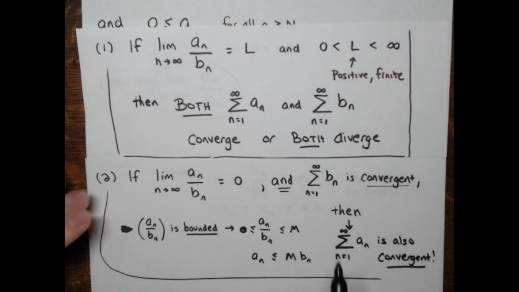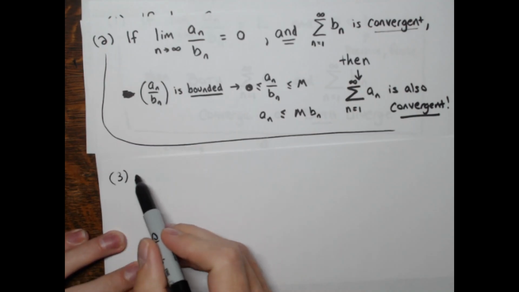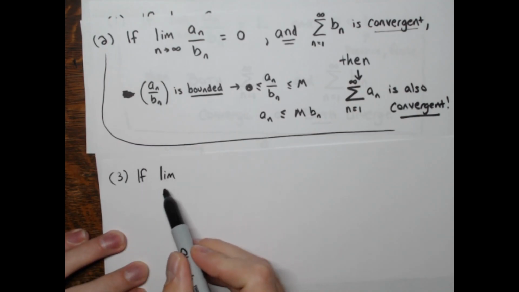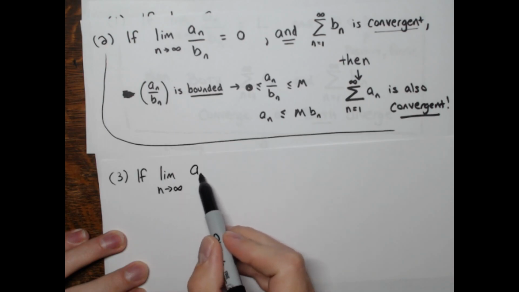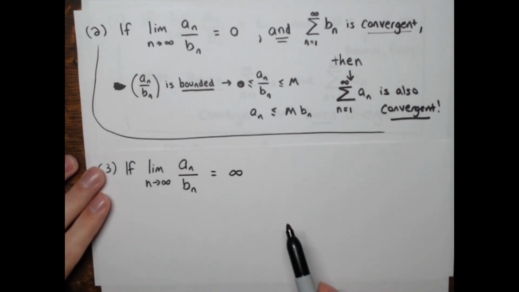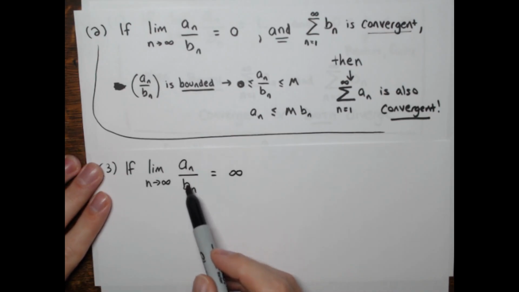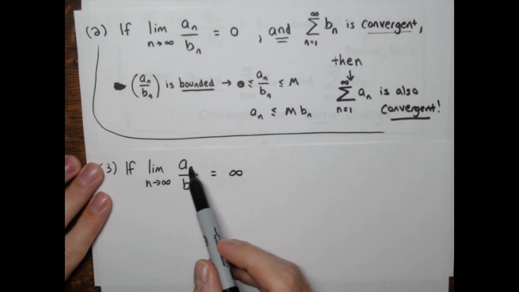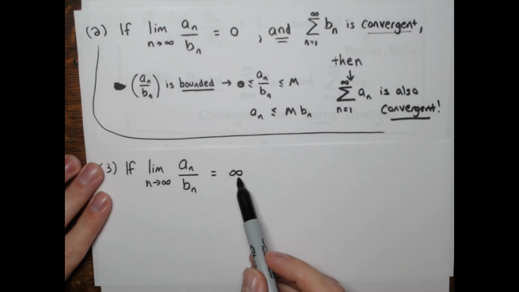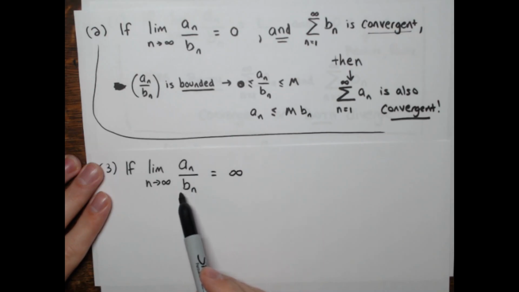Now the other way around is, what if the limit is infinity, or the other extreme? So if this limit approaches infinity of the ratio of these terms, if this is infinite, and again, these are non-negative terms here, a sub n and b sub n, eventually all non-negative. Well, if this limit's positive infinity, that just means the numerator terms are growing much faster than the denominator terms, right?